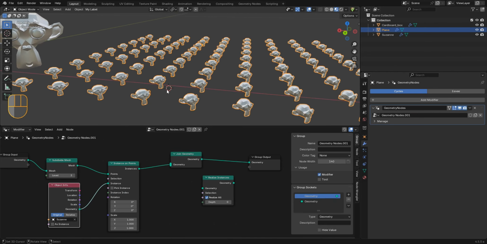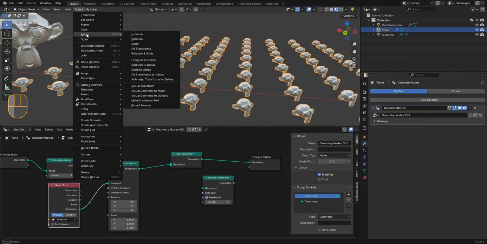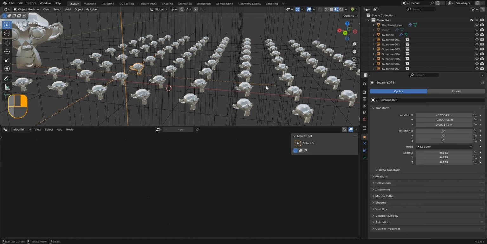What we've got is a new option. So you hit Control A and you've now got Visual Geometry to Objects. And if you go to the Object menu, go to Apply, you'll see it here as well. When you click on that, it's going to leave the original, so you're having a duplicate, so you can just hide the original, which would be called Plane in this instance.